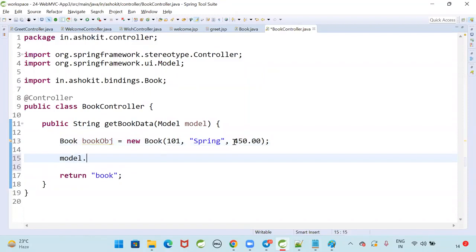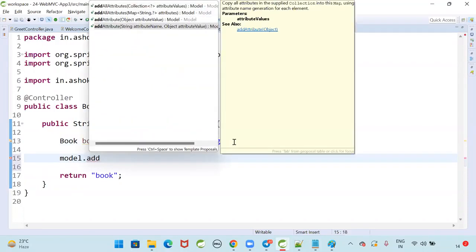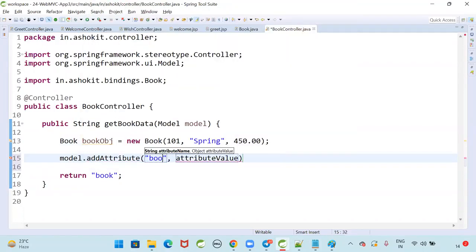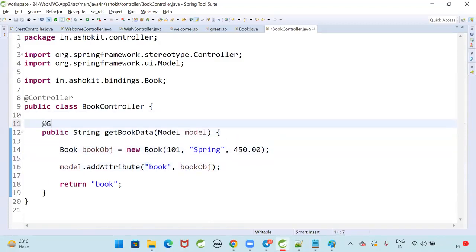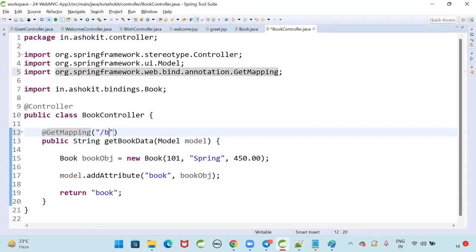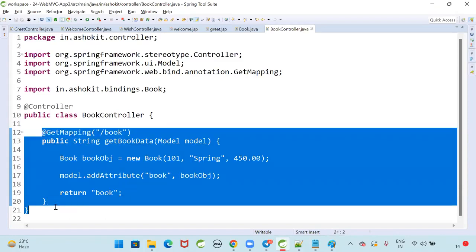Now model.addAttribute, key is book, value is bookObject. Clear? Earlier we sent just a message. Now I am sending one object to the UI using model. Are you guys clear?